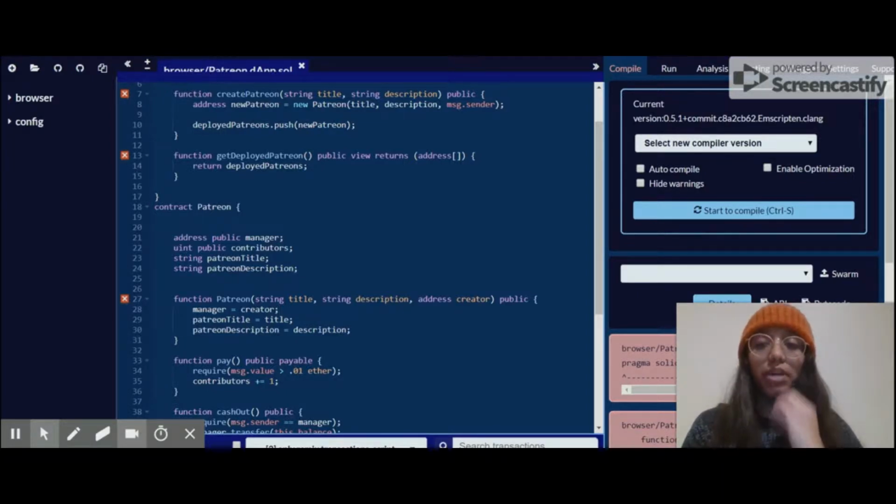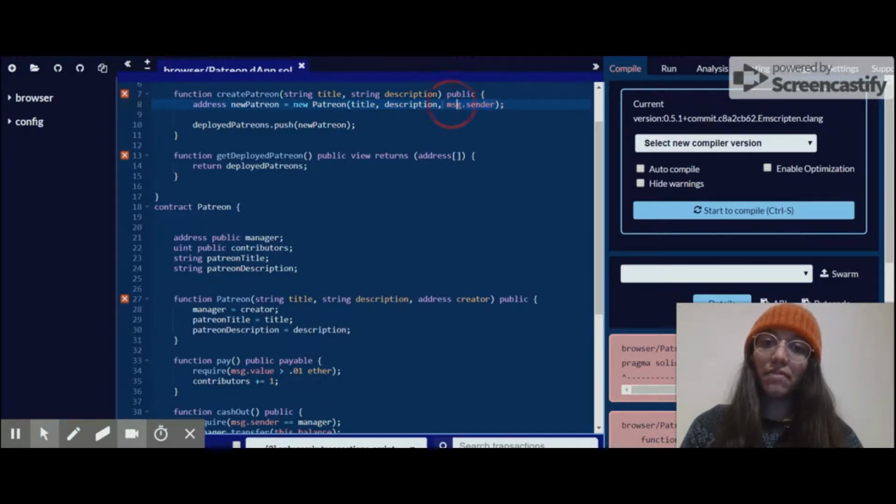This is important in Patreon because each person has a page. When they create a page, people can go and send donations to it. The four key components in a page on Patreon would be the contributors, so people, how much money is being put into the Patreon, how many people are in the Patreon, the creator of the Patreon, who the money is being sent to, the contributions, the description, and the title. So you can actually search for it on the app, and that's why we have title, description, and message sender here.